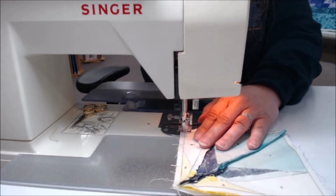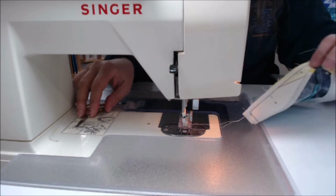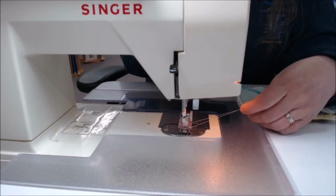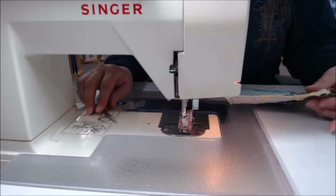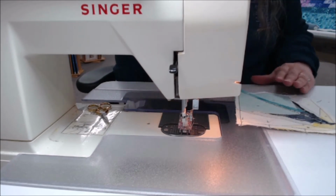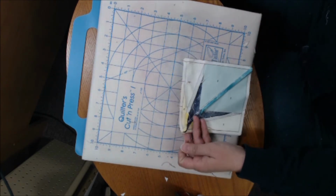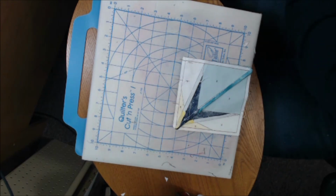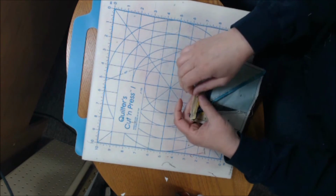Alright. And looks probably as good as it's going to get. Looks like there might have been some slippage, and again, I don't care. Alright, let's go back to the pressing mat and we'll open this out up over there. Okay, back over here, and of course I never remember to cut these front end threads off over there. Take the pins out.